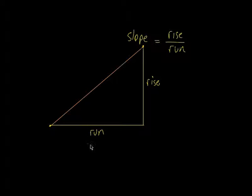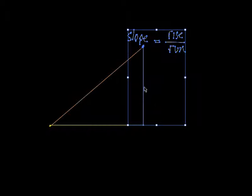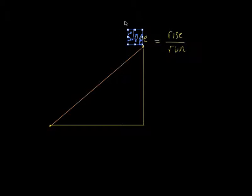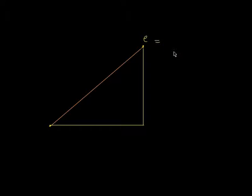Now we learned a little formula. Rise over run is a great thing to remember. Let's just move this. Oh shoot. Sorry. I'm killing this thing. Let's just get rid of all of this. I put this too close to that dumb triangle. So anyway, watch. The slope is equal to the rise over the run. Should have done that in the first place.